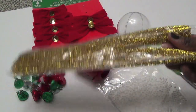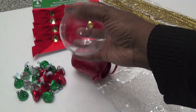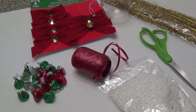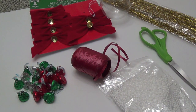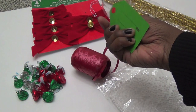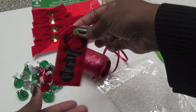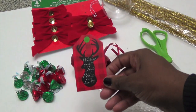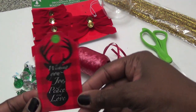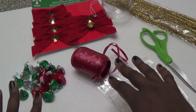You won't need a whole pack of washers — just one. You're also going to need a clear ornament ball and some scissors to cut your ribbon. I also had on hand this cute little gift tag to put on the gift — you can put to and from on there. It says 'Wishing you joy, peace, and love.' I really love it. I'm going to go ahead and attach it. Let's get started.